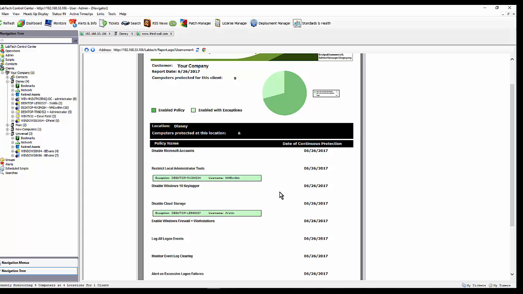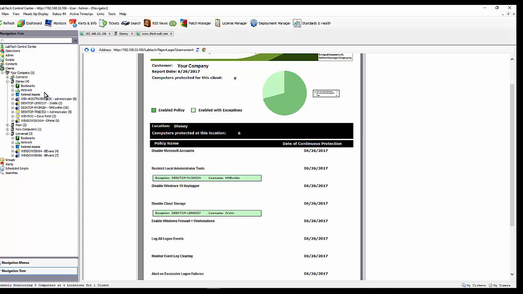We recommend you do this as a scheduled report, once a month, to generate this and automatically email it to you. And then you can email it to your clients as necessary, or just keep a record of it to make sure you have a full historical record of every single policy that's been around across the entire time that you've been using Third Wall. So it's again extremely powerful for you to be able to help pass audits of any kind: HIPAA, SOC, PCI, NIST. There's a number of them that you can use, and this will really assist in providing you a trail.